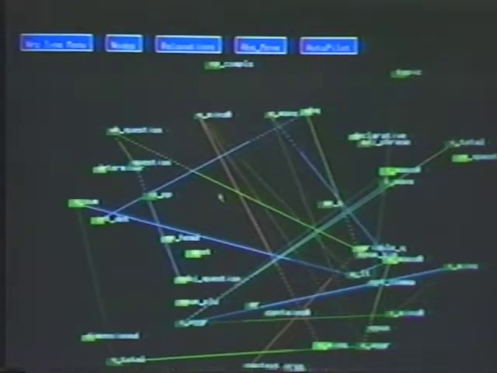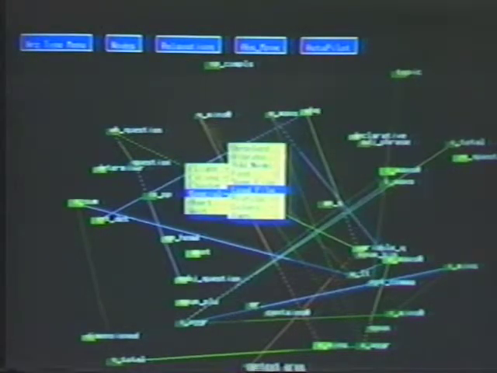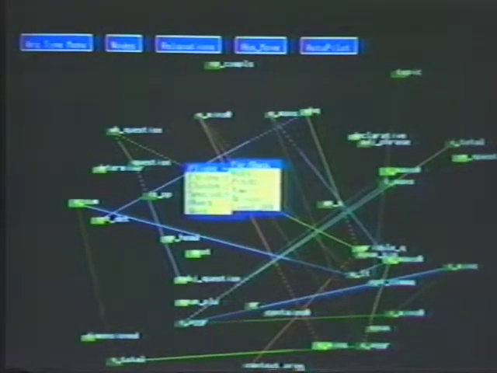SemNet provides a rich environment for exploring and manipulating knowledge bases. Here we will demonstrate just a few of its capabilities while we focus on the research issues that we have explored. This is the SemNet environment with some of the tools we use to manipulate knowledge bases. We have just loaded a small part of a sample knowledge base. Knowledge elements are represented here by labeled rectangles, and relationships between these knowledge elements are represented by color-coded lines. The entire knowledge base is displayed in a virtual 3-dimensional space.